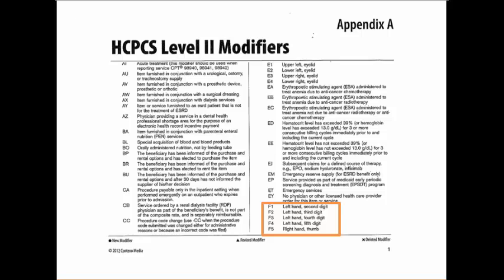Now think about when you may need to use any of these codes. So if you happen to work for a hand surgeon or for a podiatrist that's operating and possibly doing the same procedure on multiple fingers or on multiple toes, in order so your insurance company doesn't think that you're duplicate billing them because you may be using the same codes, you would want to bill each code separately with the proper modifier for the finger or toe that you happen to be working on.